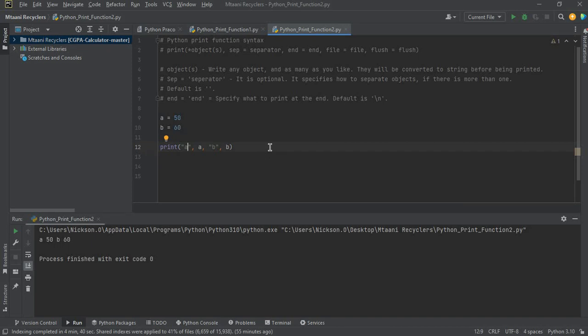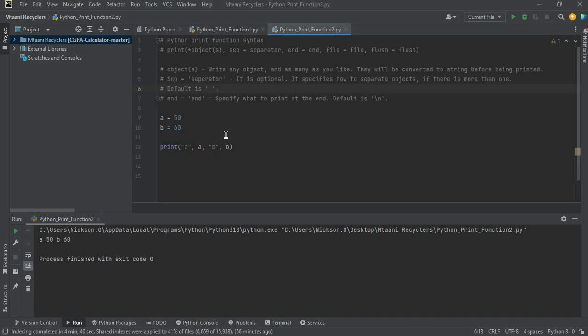You need to ask yourself how we are getting that space, and that space is implicitly coming from the value of the sep parameter, which is already defined within the print function. It's not a must to explicitly define the sep and end values for them to work within the print function. They're already defined within the print function, and that's why we have this default value of two single quotes with a space in it. So when we don't explicitly define the separator, it just outputs a space in between the objects.